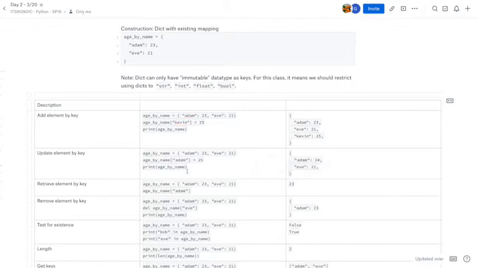Another thing that we can do is that we can update a previous value from this list. So if Adam was 23 and Eve was 21, and we set age by name of Adam to be 24, when we print this out, the new value of Adam is 24.